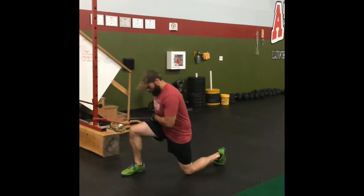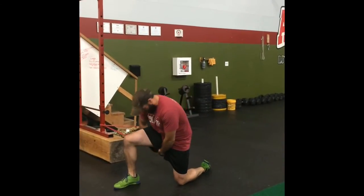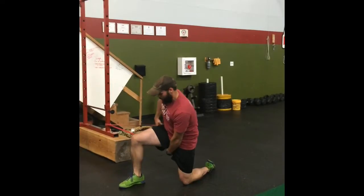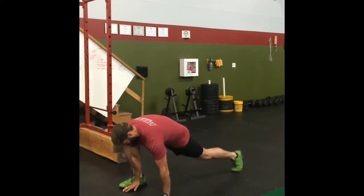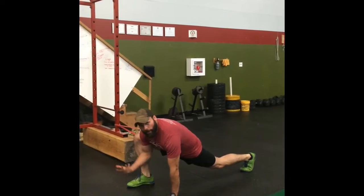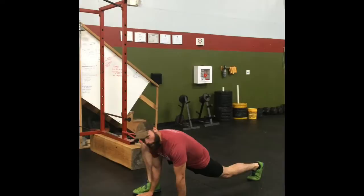I'm just going to drop down into a lunge position. Make sure that band is at least parallel with the upright. I'm going to place my hands on the deck, and this should look pretty familiar. This is our Spider-Man stretch that we do all the time in our warm-ups.